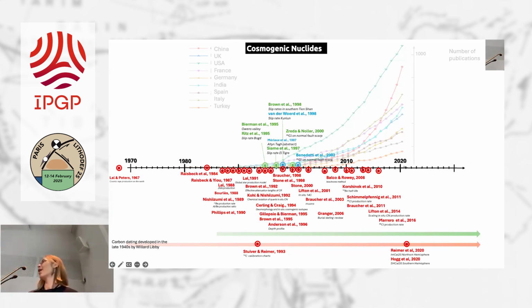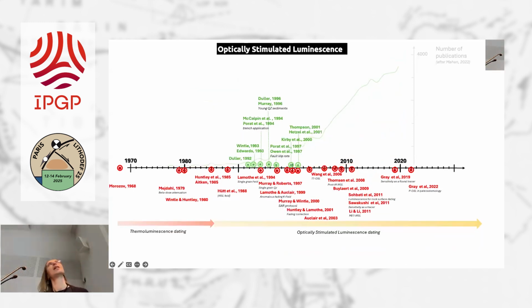Also, I would like to thank Jérôme, who really helped me to do this slide. He fed me during the past two weeks with many papers, and it was really great, in fact, to see that everything was done between the 90s and 2000. And when you look at optically stimulated luminescence, it's mostly the same. Everything was really done between 90 and 2000.